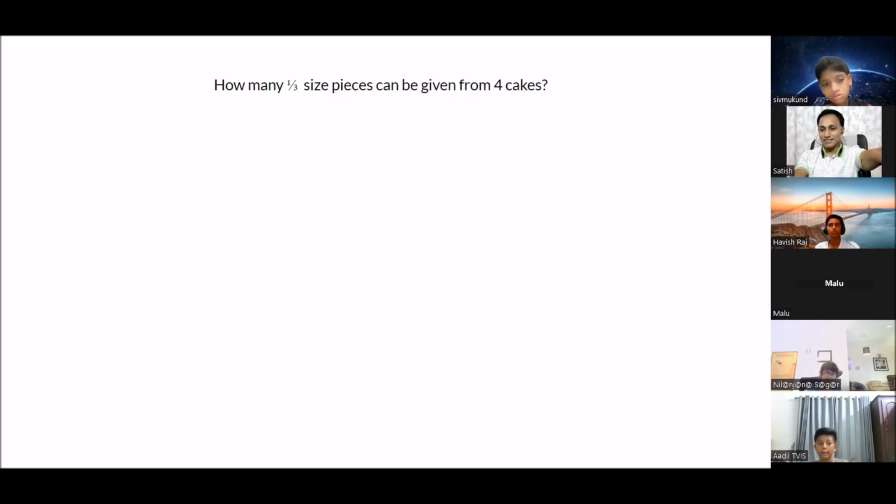How many 1 by 3 size pieces can be cut from 4 cakes? Quickly, mind math. 3. Are you sure? 3 from 1 cake. You can cut it into 3. But you have 4 cakes here. 12. Just 12, right? So it's not 4, Advaya.